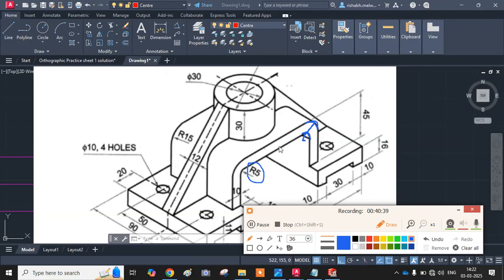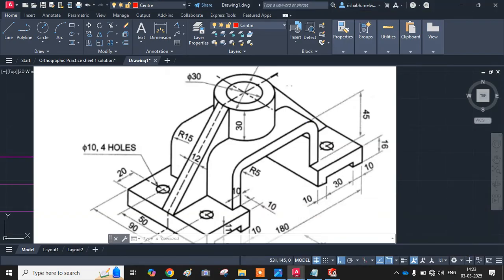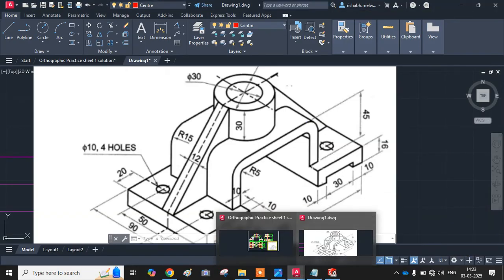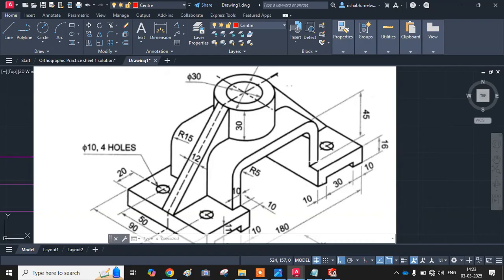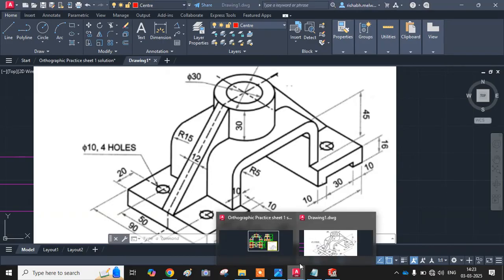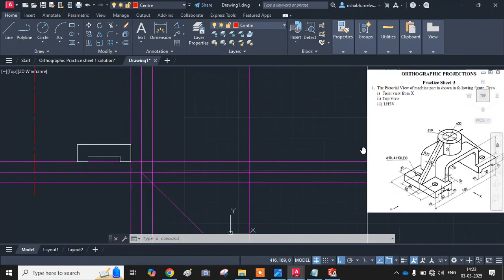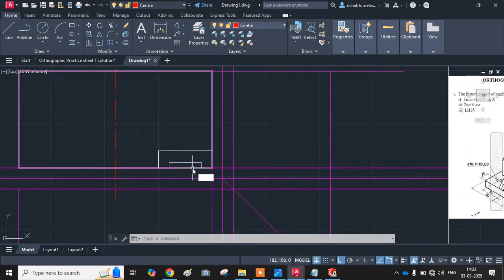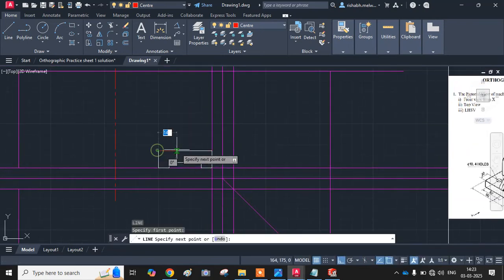Is it clear? Okay, so see what I will do: I will simply draw a vertical line of 45 millimeter height. Fillet we will draw later, okay, so we'll draw that first. So from this point the distance is 10, and from this point 10 vertically, how much to go? 45. Okay, so look here. So L enter, from this side, what is the distance?